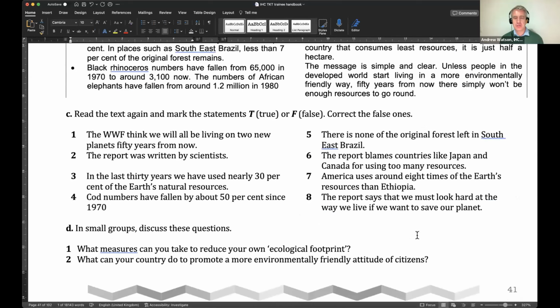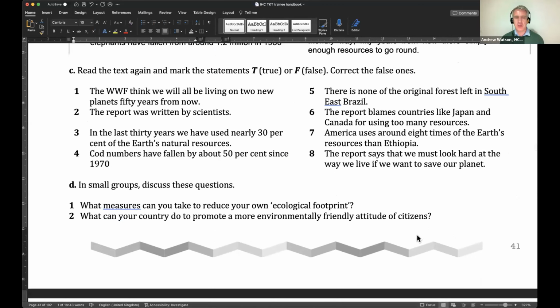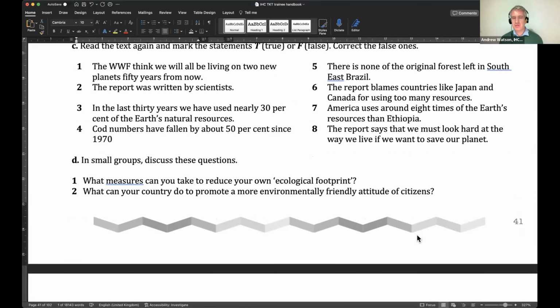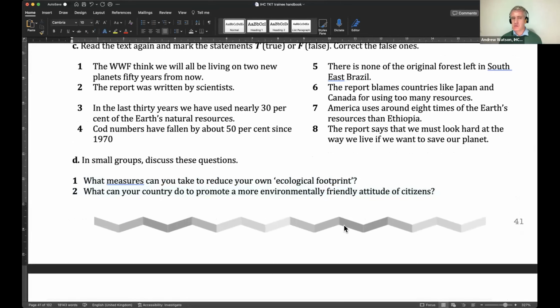All right, good. So we're getting towards the end of our lesson now. So it's logical at the end of a lesson like this to maybe have a discussion. So the 4 of us, let's discuss: what measures can you take to reduce your own ecological footprint?